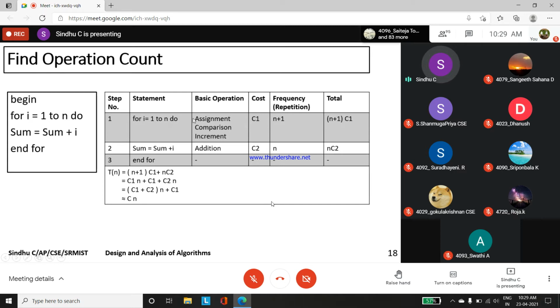And there is one more time where it comes and checks the condition and it turns false. So that is why it takes n plus 1 times. Okay, and this expression runs for n times because it is inside this loop which runs from 1 to n. And again, you multiply the frequency and cost and sum it up and find out the time taken. So far we have seen two ways in which an algorithm can be analyzed, right? So this C is a machine dependent cost and this N is the input size, right?